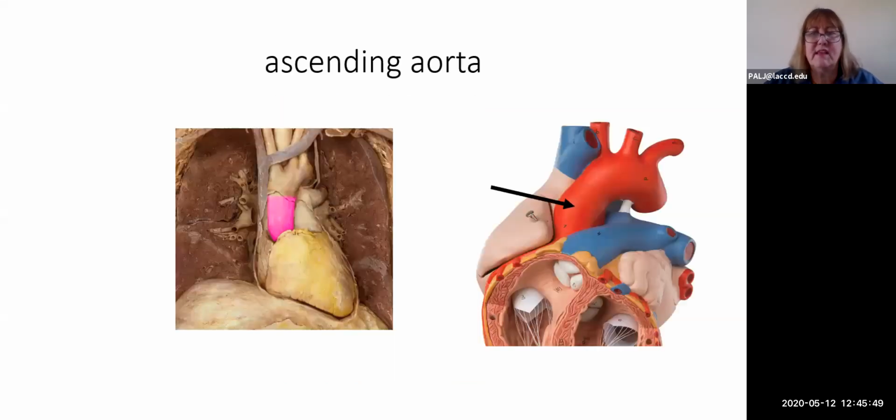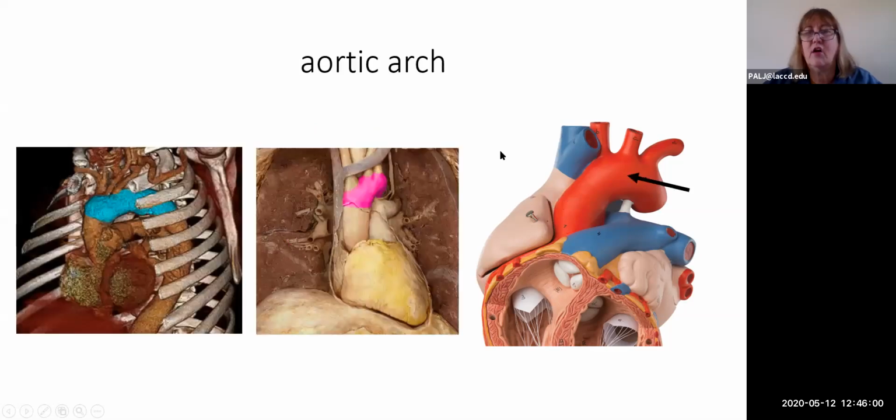So the first part of the aorta goes in an upward direction, so it is called the ascending aorta, highlighted in a bright pink right here. The next section is called the arch of the aorta because it's curving and it's going in a posterior direction, as you can see from the far left picture. This is the heart here and this red blob. There's the ascending aorta, and now it's curving to the left and posteriorly. And in the aortic arch, you can clearly see that there are three huge blood vessels that come off the arch of the aorta, which we will be talking about.